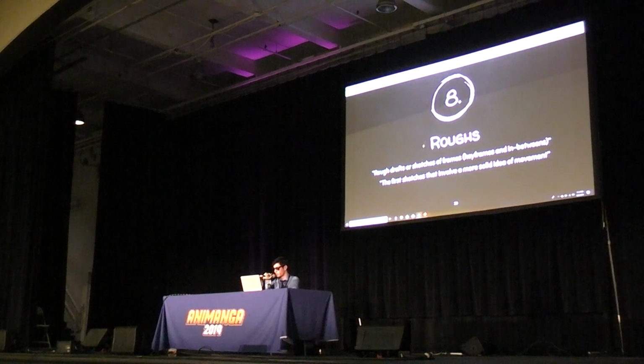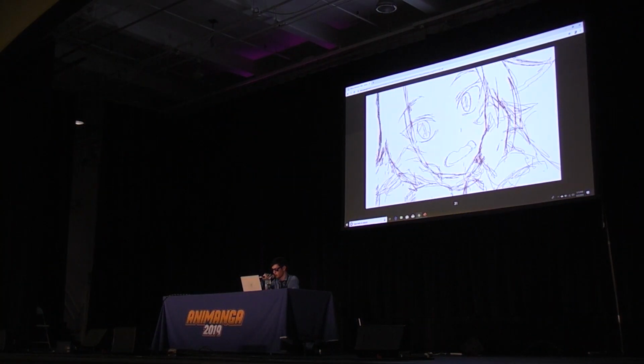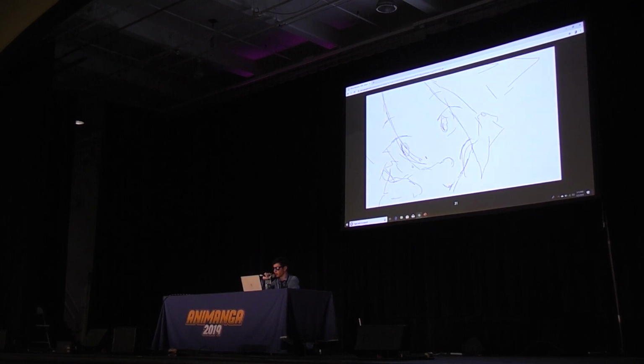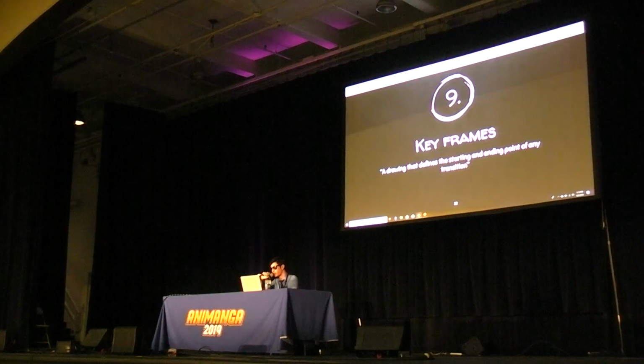After that, I also want to explain what roughs are. Roughs are basically rough drafts or sketches of frames. These sketches involve a more solid idea of movement so that the animators understand how the character is supposed to look when animated, but during these roughs, you may not be giving a lot of information, which we'll see right here. These are the 4 frames in their very rough stages. We just make sure that they understand how the eyes look, her mouth, and her face, and the hands aren't very detailed, but they will be later on once we're cleaning everything up.